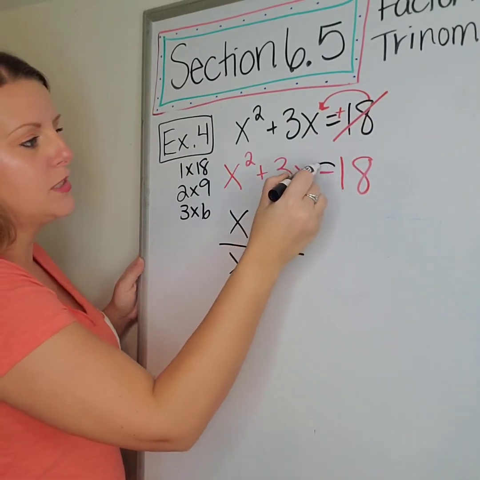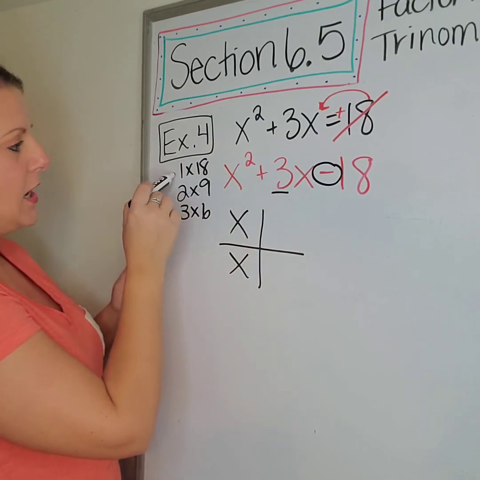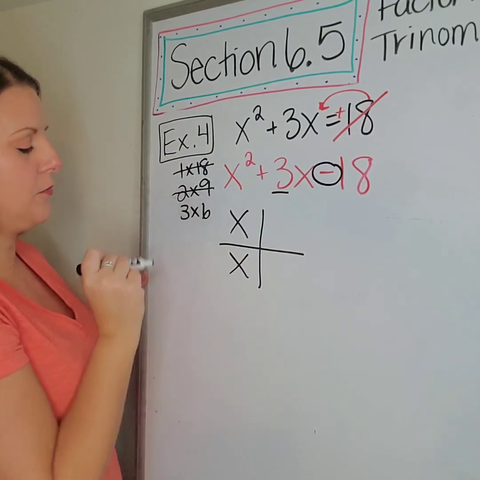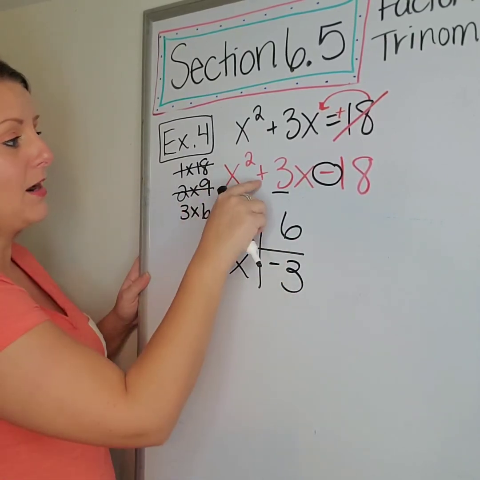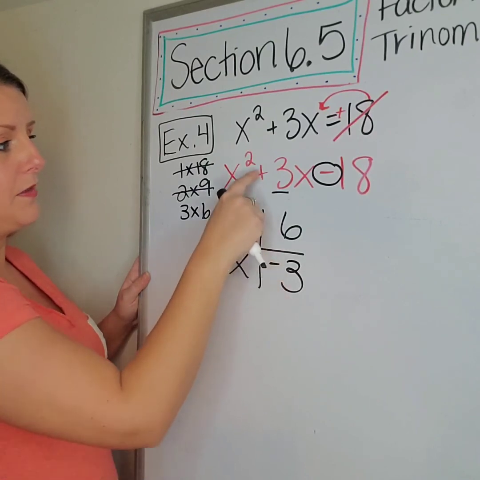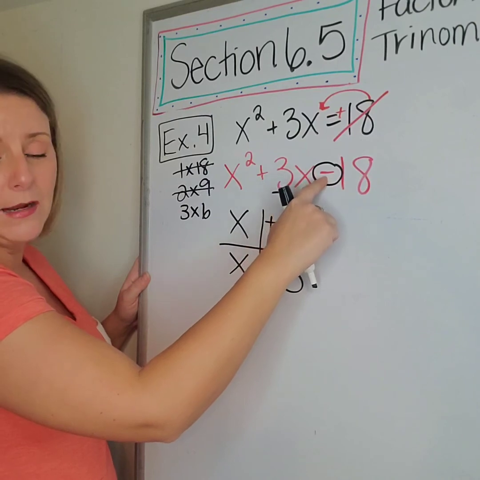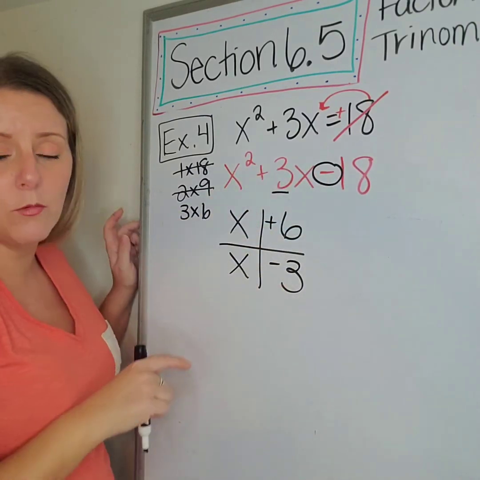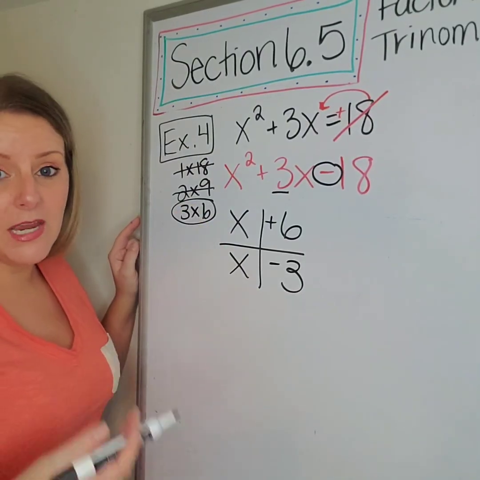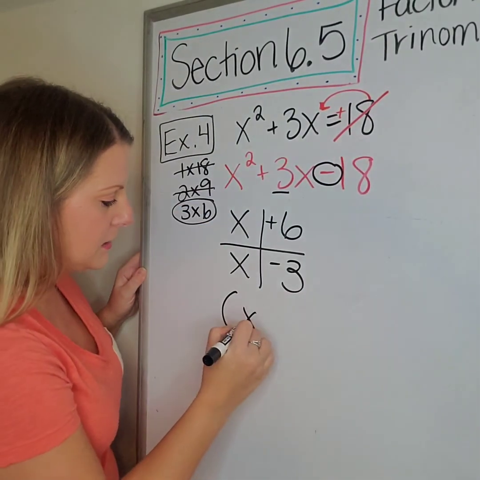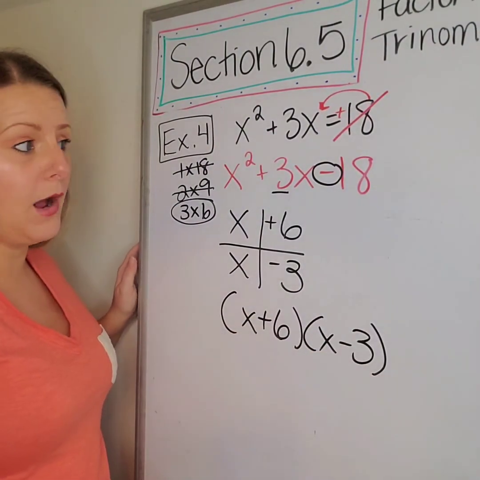So we want it to subtract. This tells us subtract to make 3. So do these subtract to make 3? No. Do these subtract to make 3? No. These do though. 6 take away 3 is 3. And I want it to be a positive 3. So I want the bigger number to be positive and the smaller number to be negative, because this tells me not only are they subtracting, but one's positive and one's negative. They have to be different symbols. And if that was the case, you would be done. You would just say x plus 6, x minus 3. You would be done with the problem.